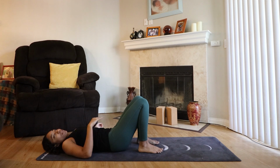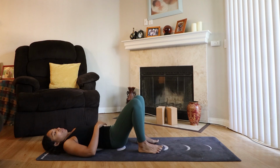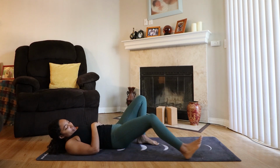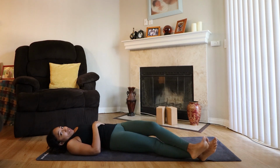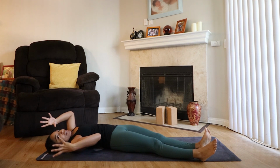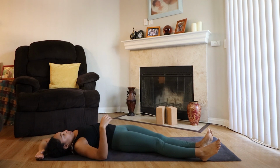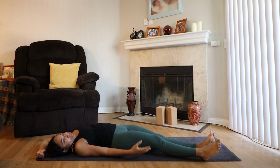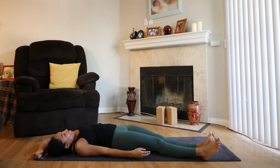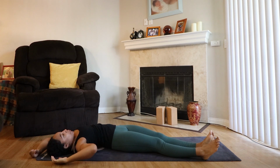So pressing our feet into the floor and bringing the hips over towards the left once more. We're going to bring the legs over towards the right side of the mat, the right corner here. And our upper body's going to go towards the right upper corner of the mat. So hips over towards the left. The rest of the limbs are going to come over towards the right. And we're kind of in this half moon or banana shape, if you will.